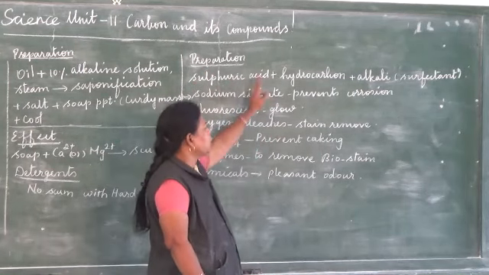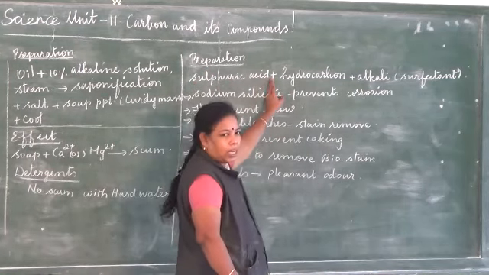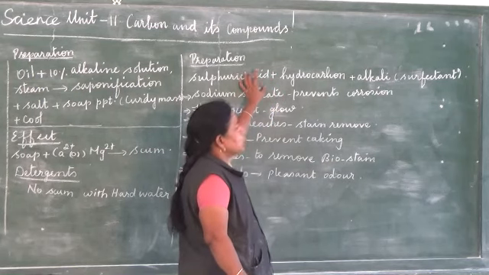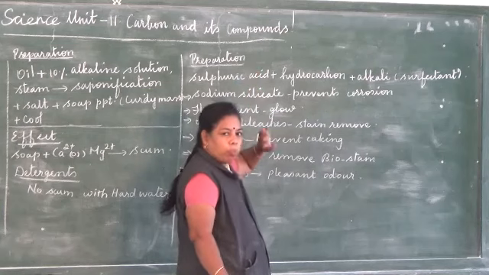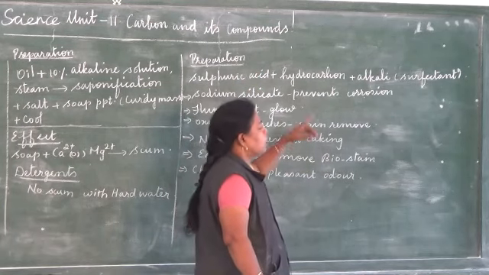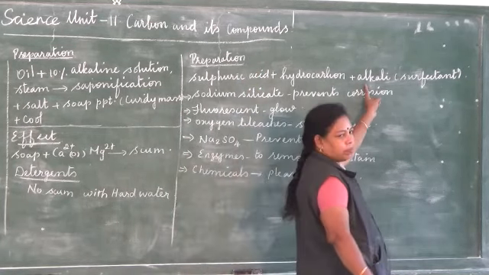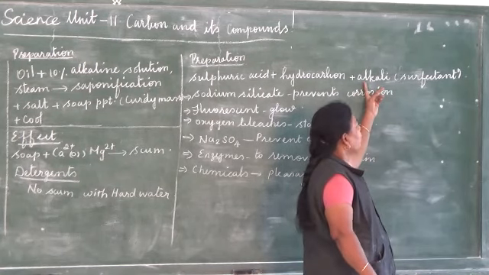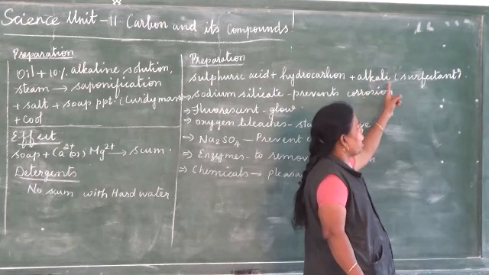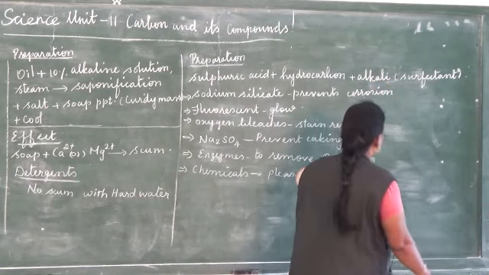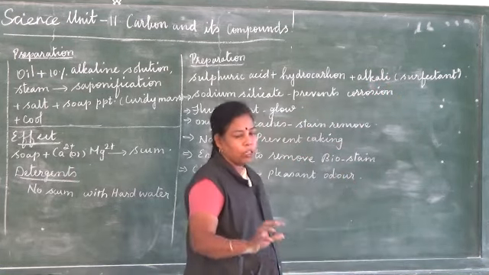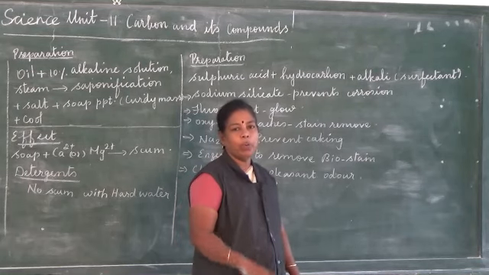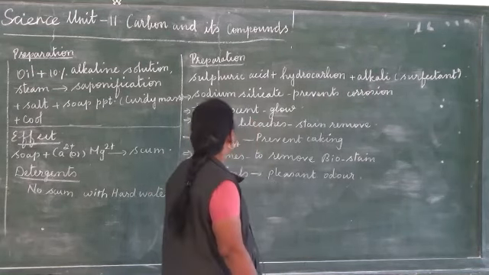So when we are adding these two, as we already saw in soap, the saponification process takes place. So we will be getting the soap-like structure. When we add alkali to the soap-like structure, it will form detergent. Why do we have to add alkali? Because the alkali acts as a surfactant. Surfactant, as I already told you, reduces the surface tension of water. So dirt and stain will be removed from the cloth easily.